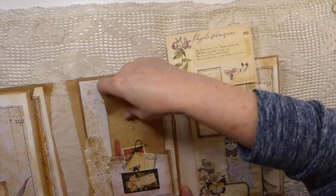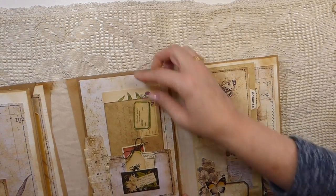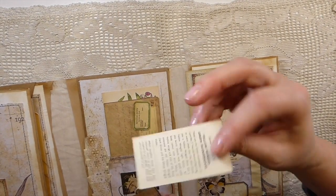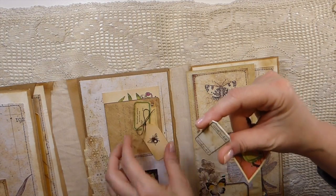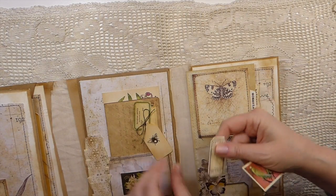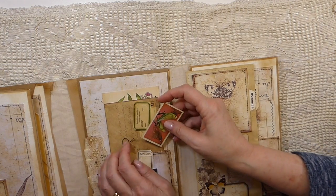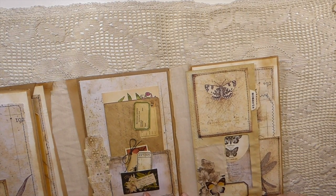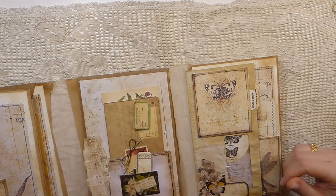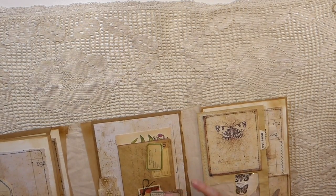Tucked back there is a little journal card for you. Here I've got what I think is an original cigarette card, and then a couple of little tickets that you get in the kit, and of course the bee. When I watched Nessie's tutorial, she had used some of the Tim Holtz die cuts - and honestly I'd forgotten I purchased those like two years ago. If it's not in front of me I'm useless at remembering what I've got.